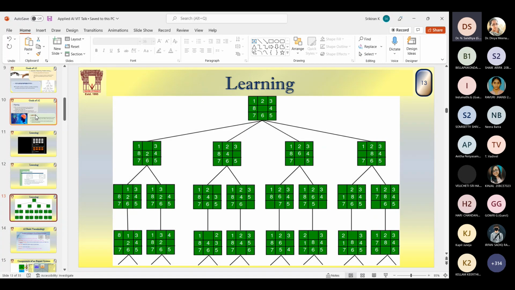If I can add some heuristic, like how many tiles are not in the right position, if I can count on that, and take the move for which the number of tiles not in the right position is less, with some heuristic knowledge, with some sort of knowledge about the problem, that would make things much easier for us.